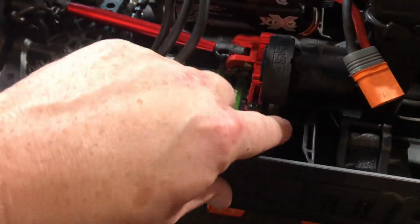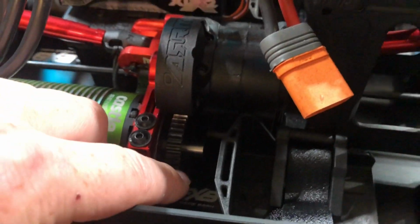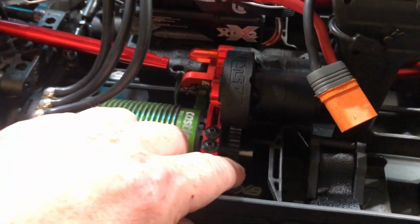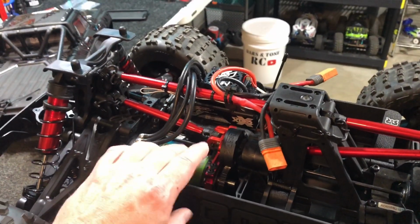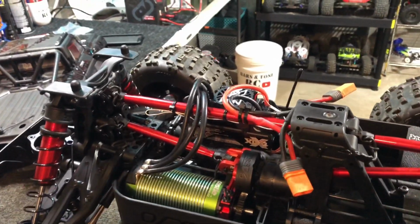I just got done Loctiting the heck out of this gear tonight and making sure that hopefully this thing stays in place, because with the warmer temperatures, especially right now, the motor's getting hot, and the Loctite is not holding in there quite as well.